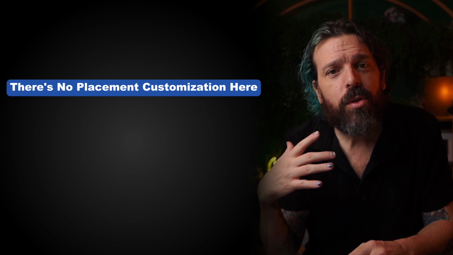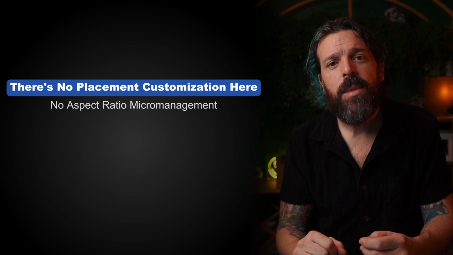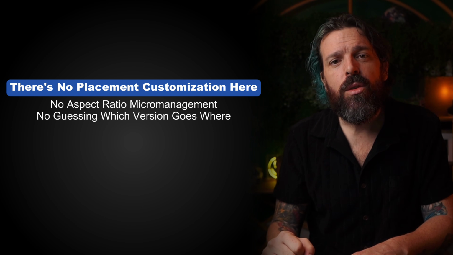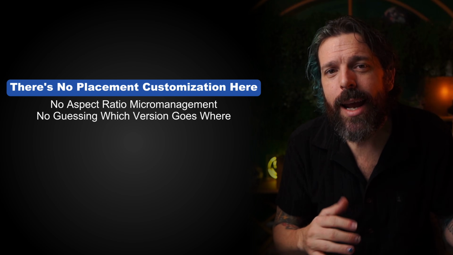Spend is a meritocracy. The system is going to put more spend behind the combinations that create the best experience and the best outcome based on early data. And that's exactly what we want. There's no placement customization here. No aspect ratio micromanagement. No guessing which version goes where. Now that you've seen exactly how simple this is to build, the real question becomes, why does this work so much better than launching separate post IDs? And that is what we're going to break down next.